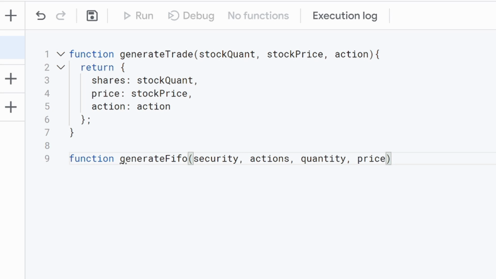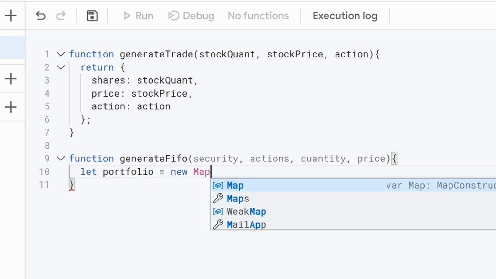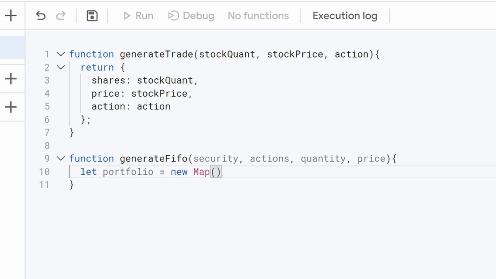Okay, and then we are going to want to open squiggly bracket, hit enter, and we are going to type let portfolio equal new Map, open and close, and then you're going to hit semicolon. So pretty much what this is doing right here, this let portfolio, or even before that, we'll talk about the generateFIFO.